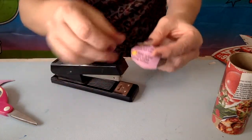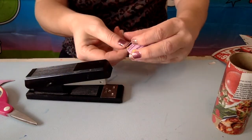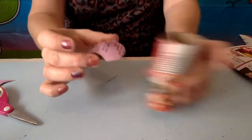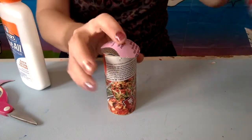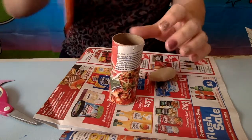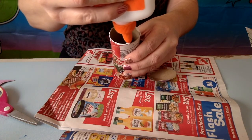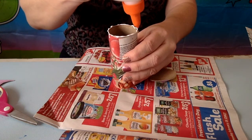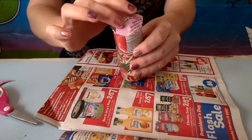I'm going to staple this in place. If you don't have a stapler, you could tape it — just add a lot of tape so it doesn't unravel. It's a little bit tricky but you can do it. To add this to the top of the house, we'll use squeezy glue. You could use a glue stick, but you're going to need to glob it on quite a lot for it to stay on well. We're going to go around the outside of the top of the house — I'm globbing it on. See how much I'm putting on? Don't be shy with the glue. This roof needs to stay on. That looks pretty good. I'm going to add the roof, press it down, and let it sit.